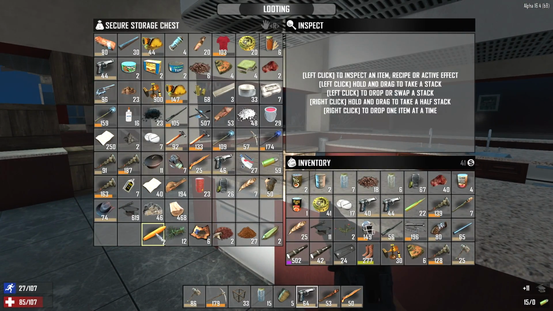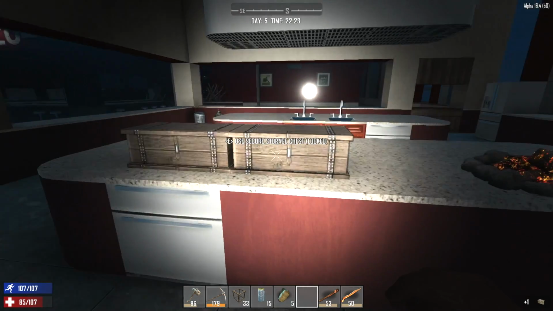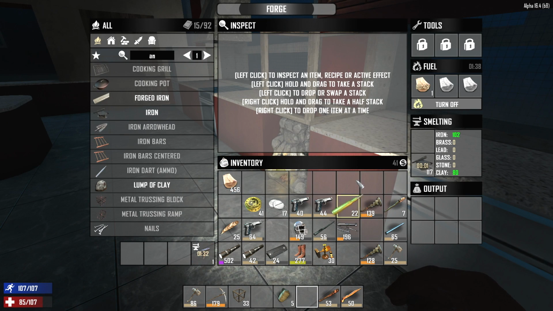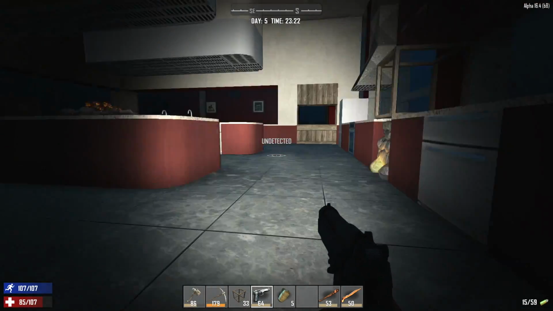Alright, we definitely got to make a new storage chest. Throw this one right next to the other one. And let's start with food in this one. Food and drink. Alright, let's get our anvil cooking. It's going to take a little time. Once that's done, though, we can start crafting some forged iron. Alright, I think we're good for now. Just going to hug the corner here.